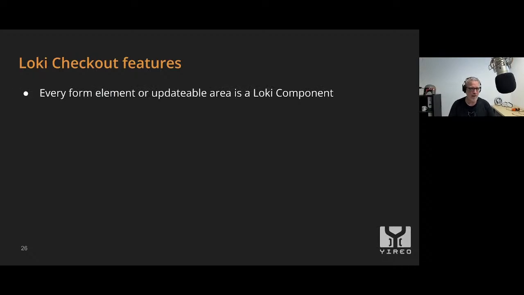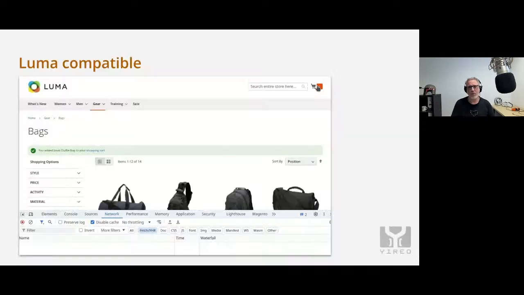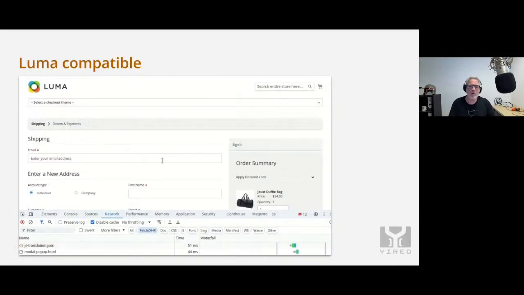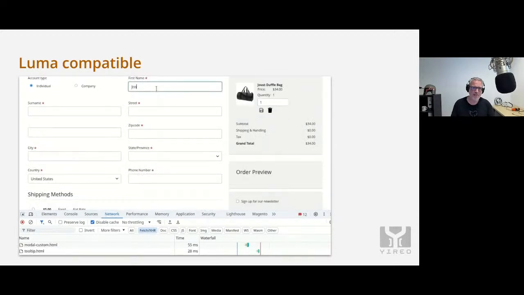And thanks to that architecture of Loki components, I'm building forms, form fields, well, all kinds of different things that are there. And as mentioned, because the Loki components are built based upon Alpine, as soon as you add Alpine to any kind of theme out there, Luma, Hyvä, Breeze, theoretically, and others, then automatically it's just working. And currently I'm focusing upon Luma and Hyvä to begin with. Well, and the cool part about Luma is that there's again a demo, but I'm just skipping that part just to make sure that I'm ending up with the story in time.